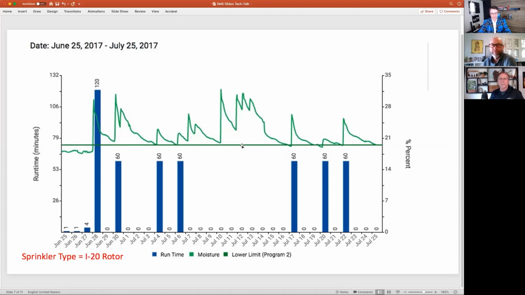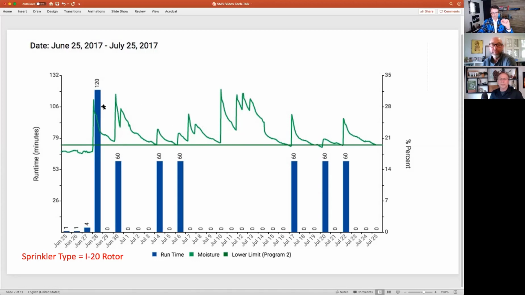Okay, so number one, when we talk about a lower threshold setting, we're talking about a dry point, the depletion, the maximum allowable depletion. When we're looking at the data and we see these spikes, whenever we see a spike that looks like a needle point, that is the soil essentially not able to hold the water. So it's draining back out. So this is what you would consider saturation. Right. And so when we see the moisture dry down and become a slower dry down, which we might call the shoulder of the curve, that is the field capacity, or the like perfect wet point.